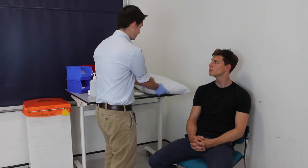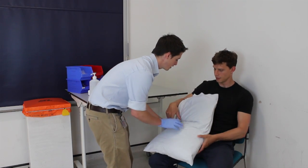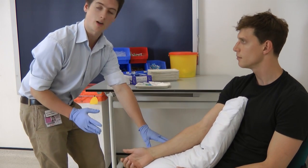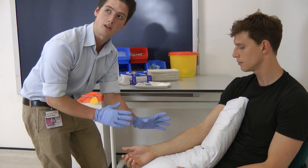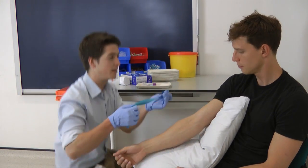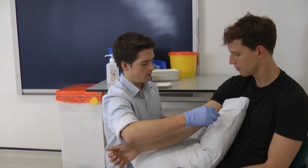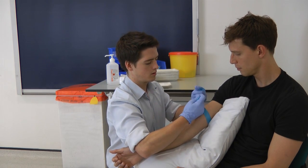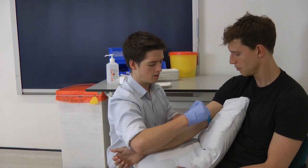So if you're ready, Mr. Searle, I'll just give you this cushion — it'll be a little bit more comfortable for you to rest your arm on. That's great. Is this arm okay to take blood from? That's fine, yeah. So as well as making the patient more comfortable, the cushion will also help keep the arm nice and still and let you get a good angle at which to take blood from. And I'm just going to attach this band tourniquet around your arm now. That's okay? Sure. It might be a little uncomfortable.